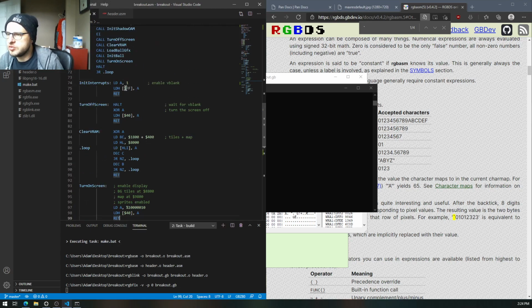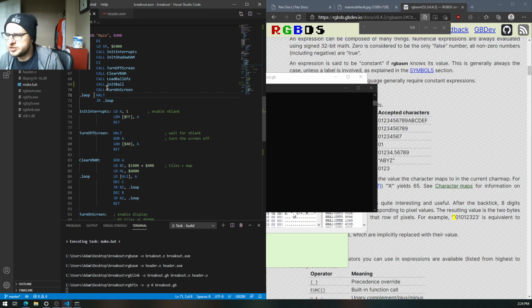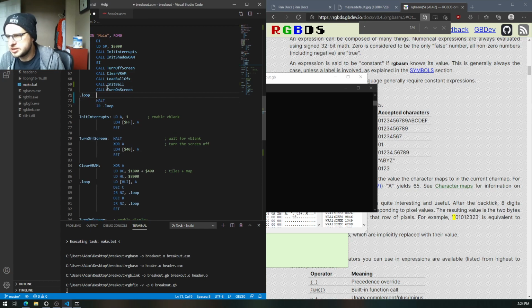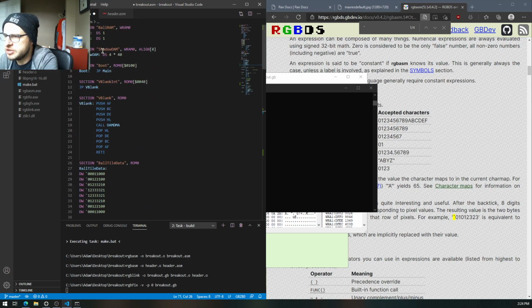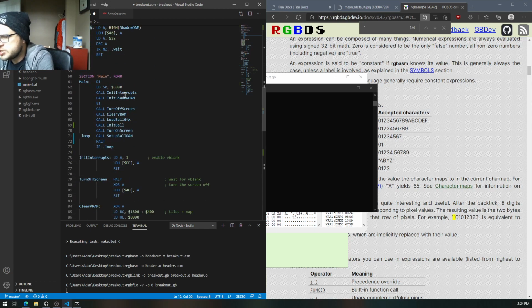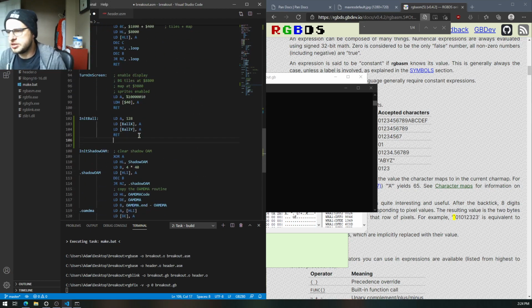Then what we're going to do is every frame write the ball's position into what we call the shadow OAM. I mentioned earlier that we do this DMA copy into OAM memory, and we do that from a thing called shadow OAM.